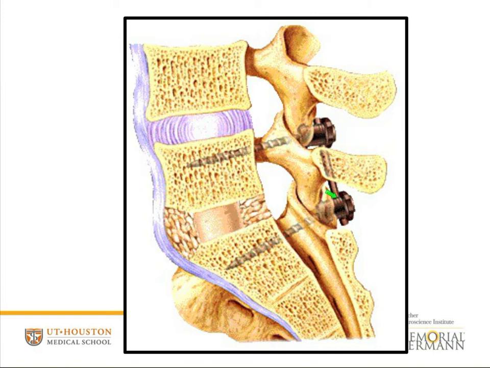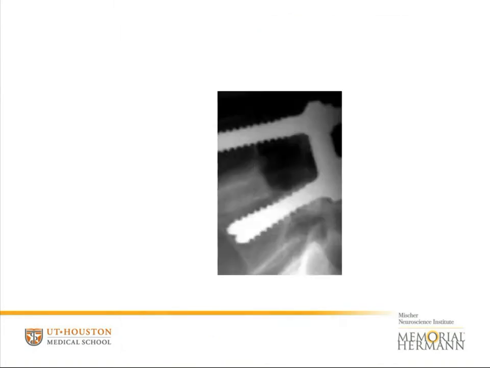Again, right here are the facet joints on each side. A screw is placed on either side of the spine, right into the vertebral body. You'll see here that between the vertebral bodies, once you remove the disc, we then place bone graft right here. We place a cage here as well from the back side and more bone graft. Your body over the next 3 to 6 months will then fuse this into one solid fusion mass. Up here is a normal happy disc, which is nothing that we would need to do anything with.